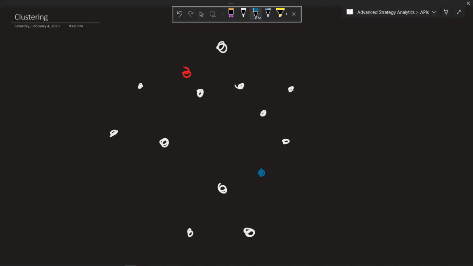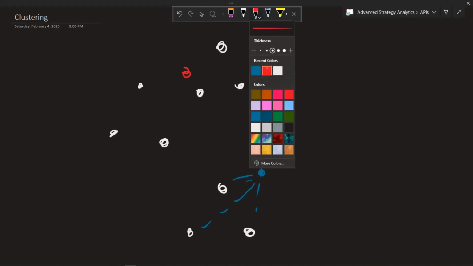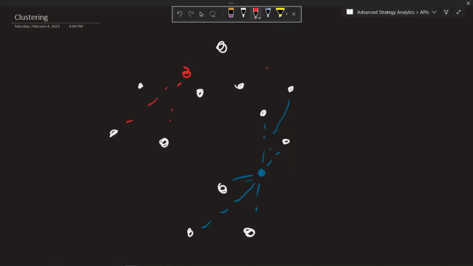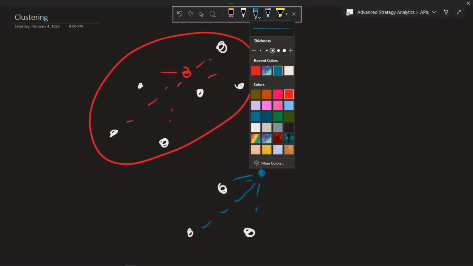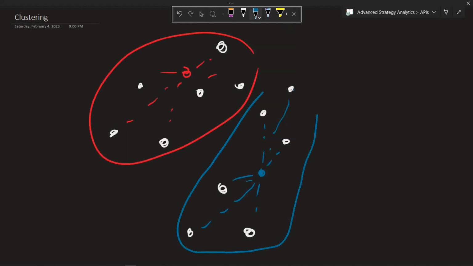If we have that over here, then these are all attached to this centroid here, while all these other red ones will be attached to this centroid, and then these will be in a group, and these will be in a group.